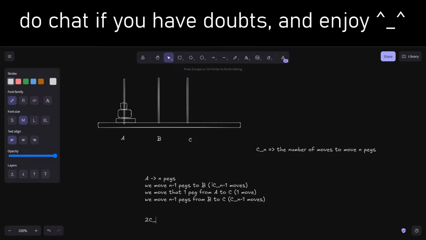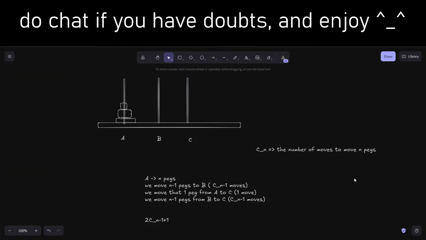C_(n-1) plus 1 plus C_(n-1). Somebody asked how to do recurrence relations, right? This is the recurrence relation for Tower of Hanoi. This is how you derive that. So this is the logic of recursion, and we derive the equation for the number of moves.